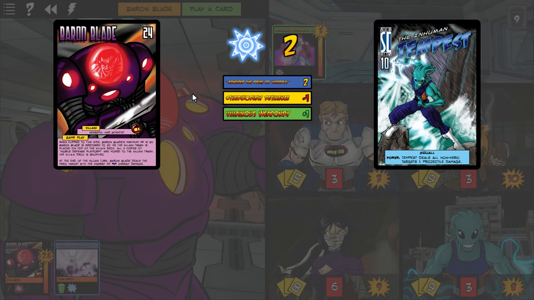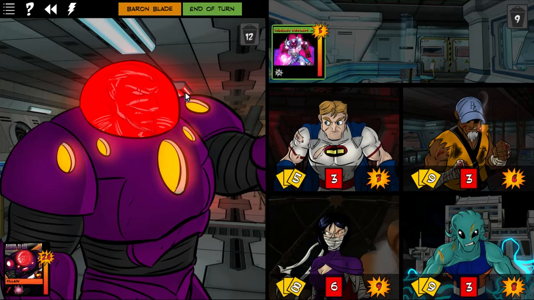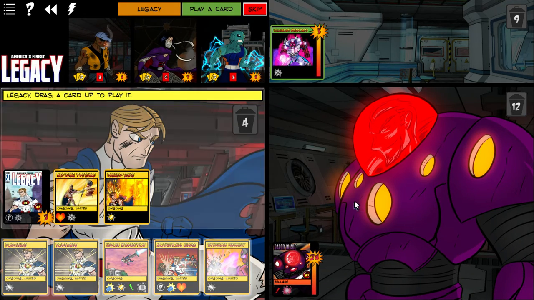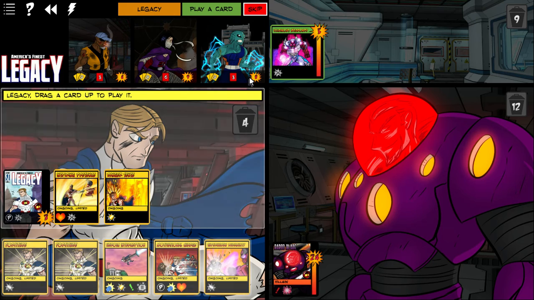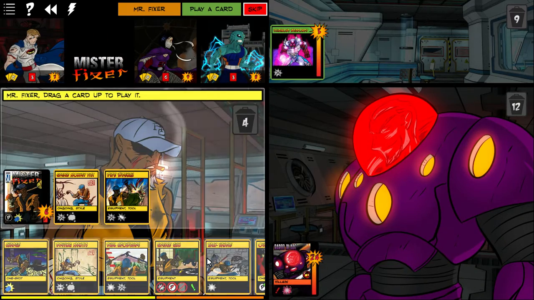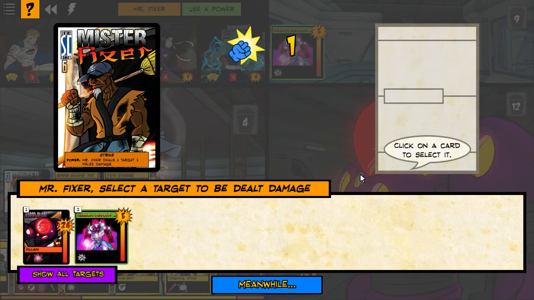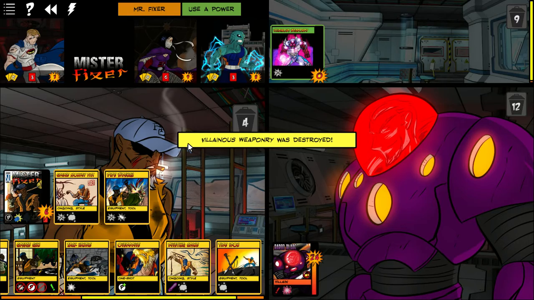I don't know if an environment card can pop out and just instantly kill him. I'm not sure. I don't want to leave Villainous Weaponry up. If he happens to play one of those turrets again, that would kill Legacy. So I think I will skip, and I will use Galvanize. And we'll have Mr. Fixer skip and use Strike against Villainous Weaponry. Leave it melee. Villainous Weaponry is dead.